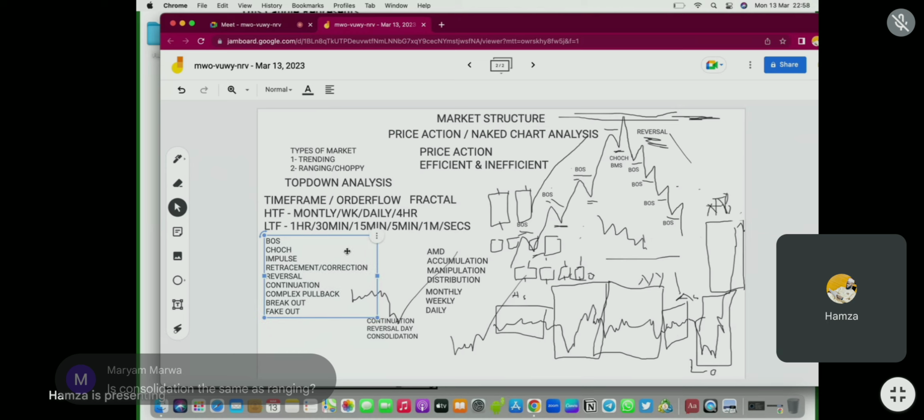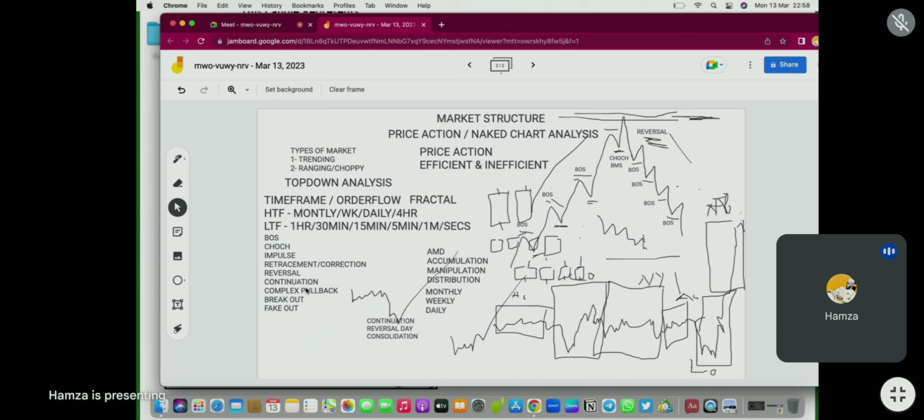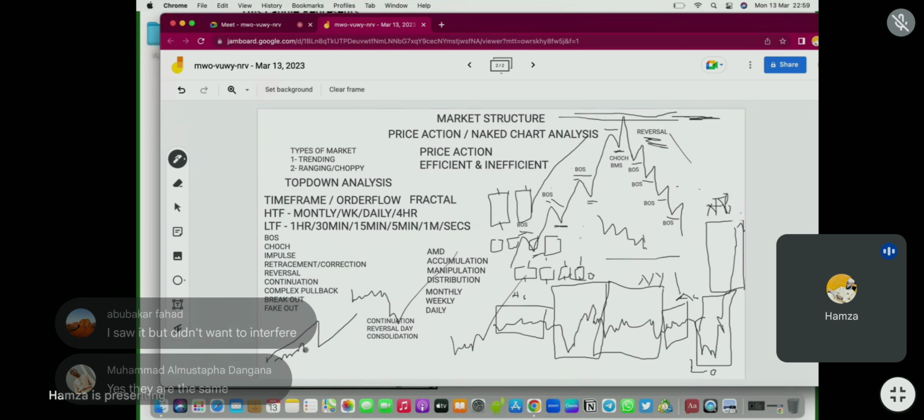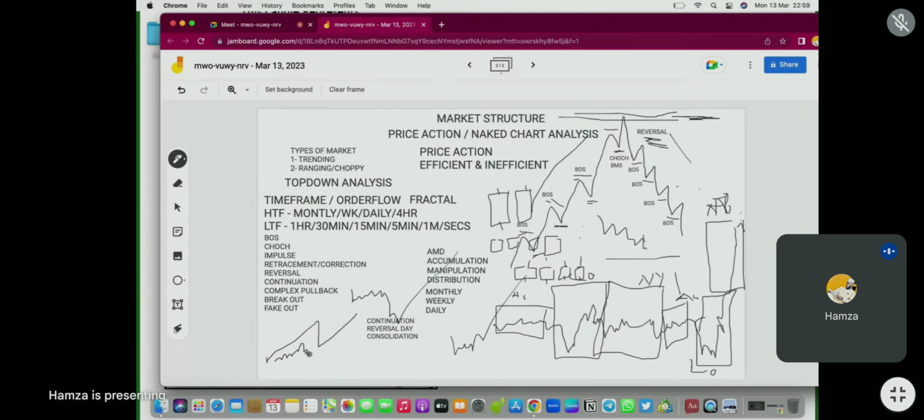So yeah, I spoke to you about complex pullback. This is very, very crucial. I repeat: high time frame impulse, high time frame correction, high time frame impulse. On a lower time frame, you will keep seeing this. You will see a church on a lower time frame. You would think that the trend is about to reverse when in fact it's just a complex pullback, because this is protected and this is protected. Unless this gets broken, this is just a complex pullback. So we have continuation. Don't worry, once we go to the charts, you will see it.